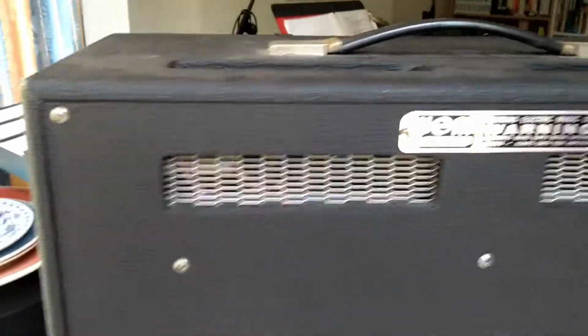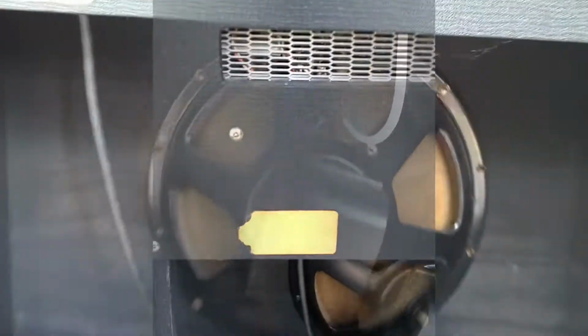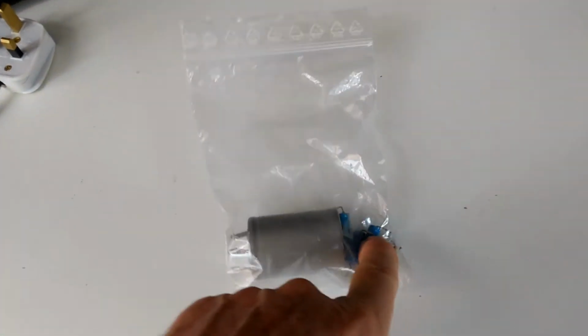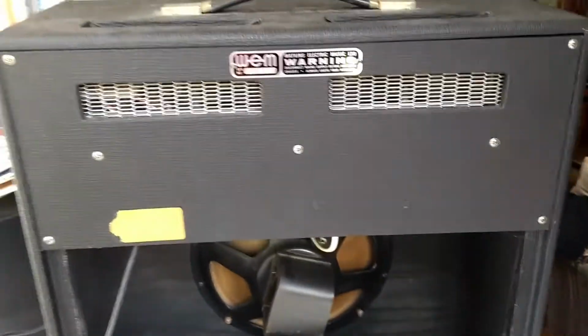On the back here we see two more vents. They're lined up with the vents on the top. And in the back we've got that speaker I was telling you about. I believe it's an Alnico speaker made in Italy. It's been wired in, which has the UK plug. And in the back I've kept a bag here. In the bag there's the smoothing cap and the other parts that I changed that weren't up to spec. I'll just keep that in the back should anybody wish to see it in the future.